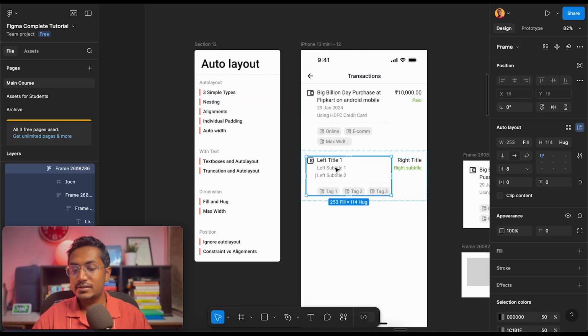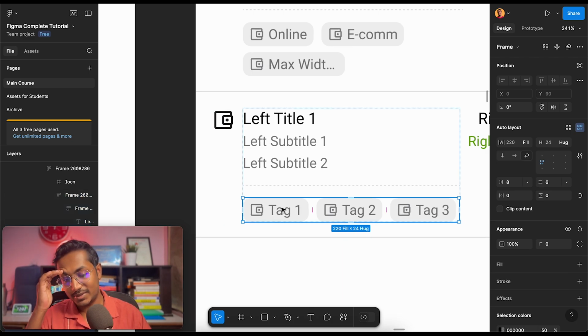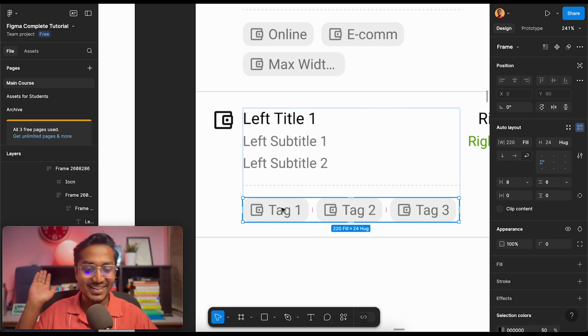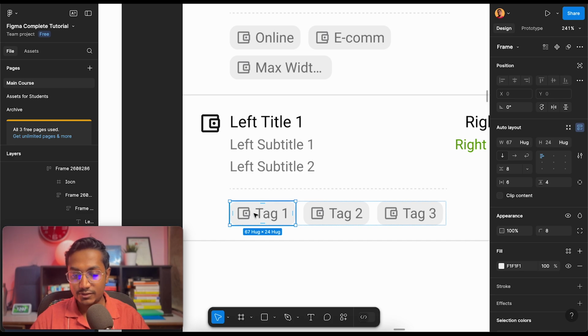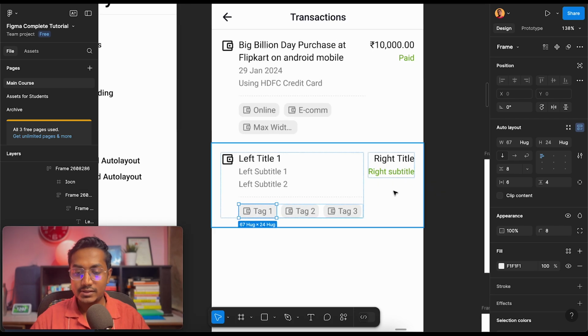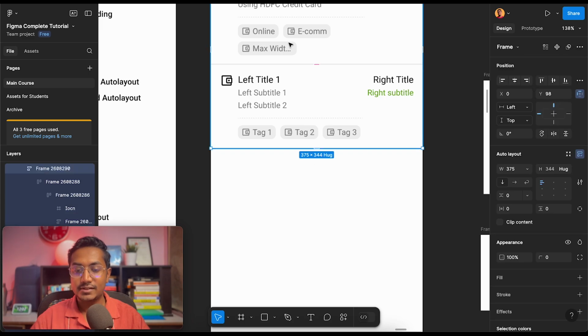Nested basically means... sorry, man, I'm shooting this at 12 a.m. at night, so I'm getting all these jumbled up words. But this is an auto layout, and this auto layout is inside this bigger auto layout, and then this entire card is also an auto layout, and this entire card is inside a list which is an auto layout.